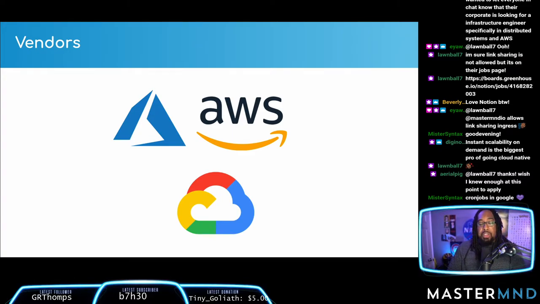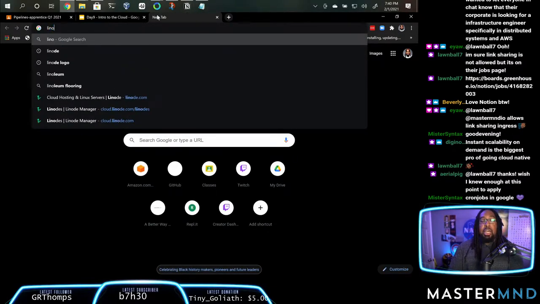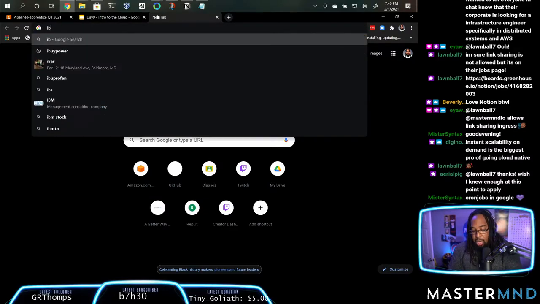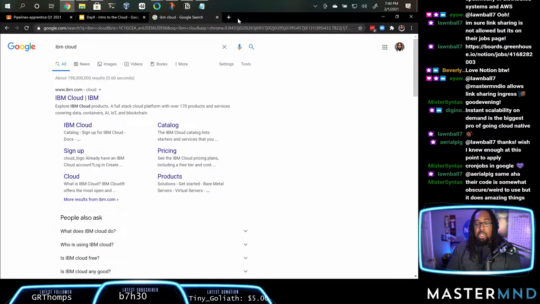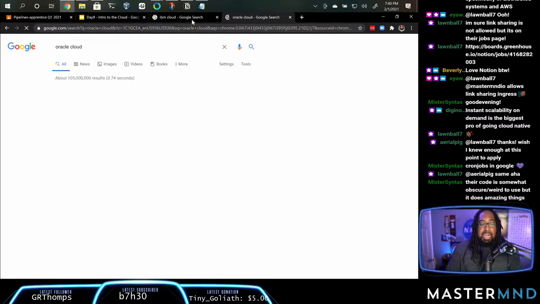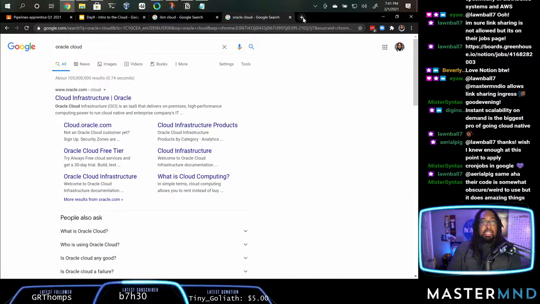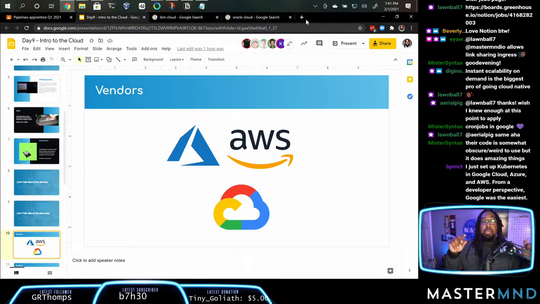People are hiring for all of these things. These are just some of them. There are other cloud providers. Other large cloud providers, IBM has a cloud. I've never seen anyone hiring for it, to be honest. I've never used it. Oracle also has a cloud. Everybody has a cloud nowadays. You can check it out. You can get access to things. I would not advise that you hop into any of these clouds right now, if you're trying to learn. There are two ways I would go with this.